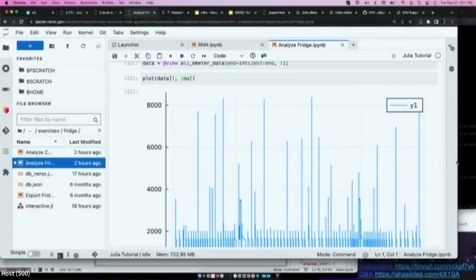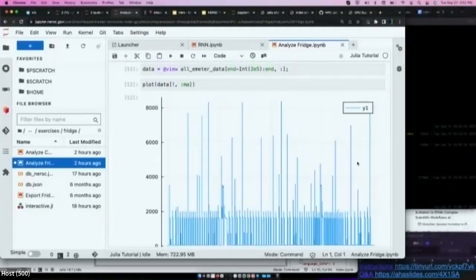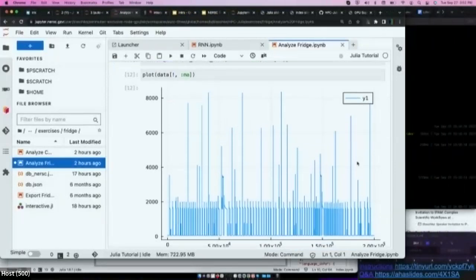I also wanted to demonstrate that by being able to leverage a just-in-time compiled language, it allows us to do what I consider a much more natural way to actually experiment and analyze features from data sets.